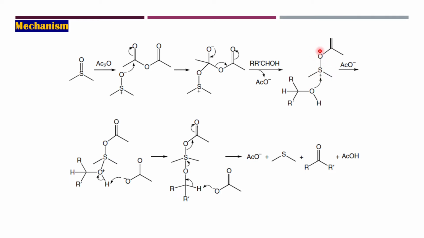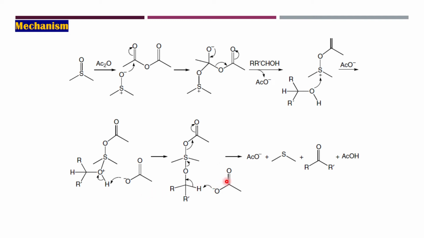So sulfonium intermediate is formed, which being having the positive charge on it, now the alcohol will act as a Lewis base and the sulfur acts as a Lewis acid, and in the due process, once the attack takes place, the acetate cleaves off. As soon as it cleaves off, okay, the proton from the alcohol is being taken up by the acetate, which now acts as a weak base right over here, as you can see.